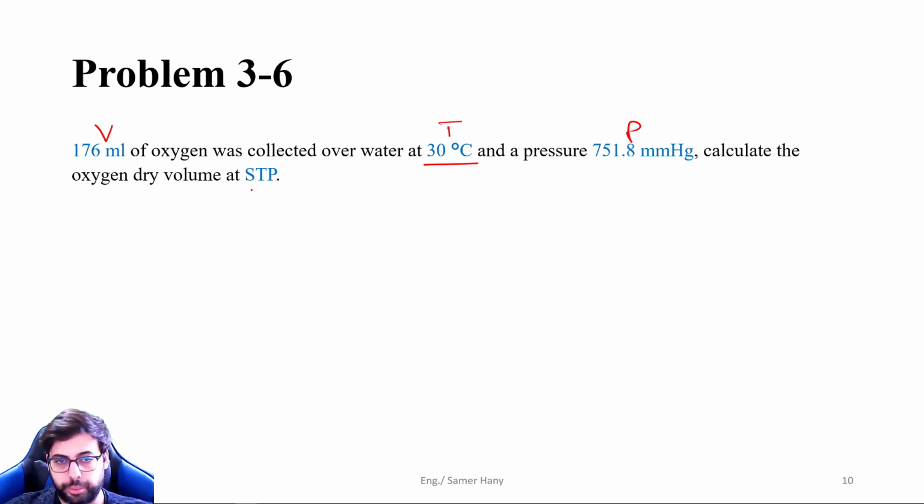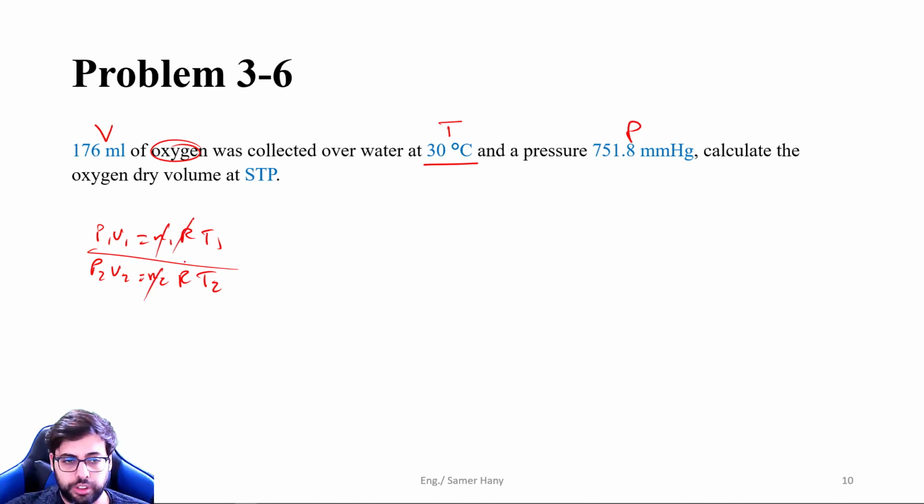So we know the standard temperature and pressure, but in this case we cannot say. All right, so let's say P1 V1 equals N1 R T1, and then P2 V2 equals N2 R T2. And what we would normally do for questions of this type is just divide both and say, okay, since it's the same gas, oxygen, the number of moles is constant, R is constant as well, so it will be P1 V1 over T1 equals P2 V2 over T2.